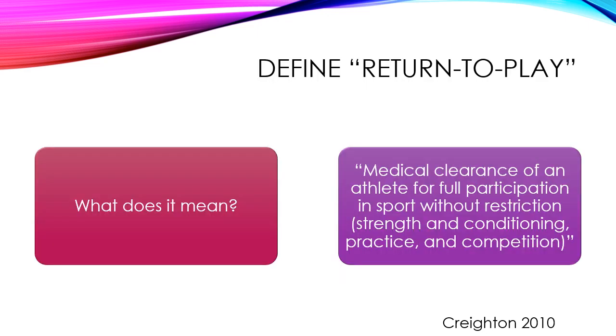So how do we define return to play? What does it mean? Creighton et al. suggested that it's a medical clearance of an athlete for full participation in sport without restriction, meaning strength and conditioning, practice, and competition. However, we do see that sometimes people are cleared to practice without being cleared to play yet.